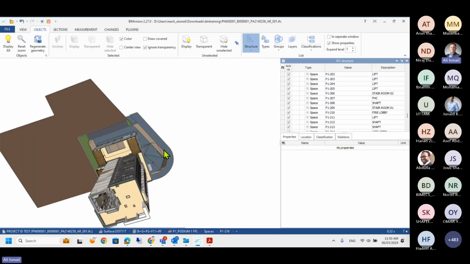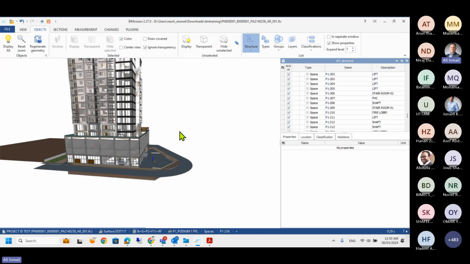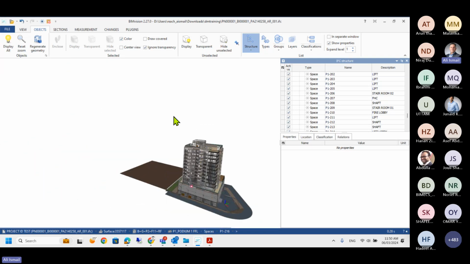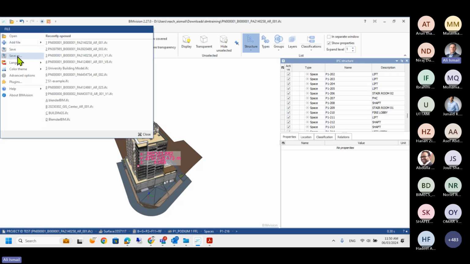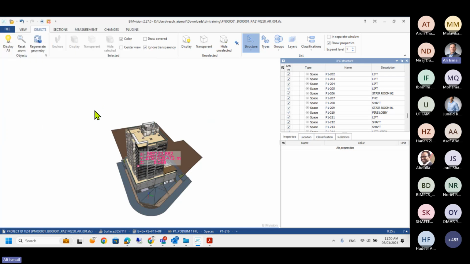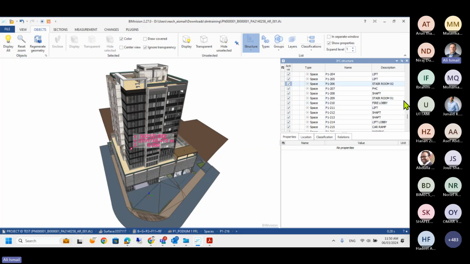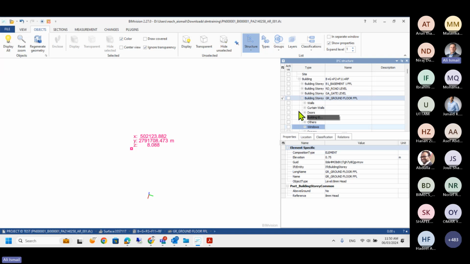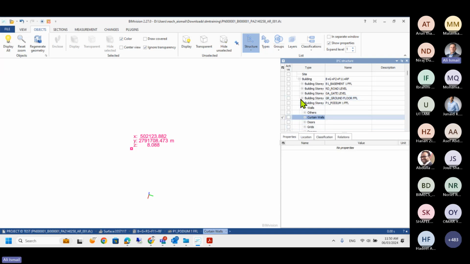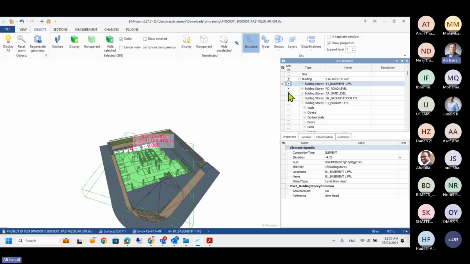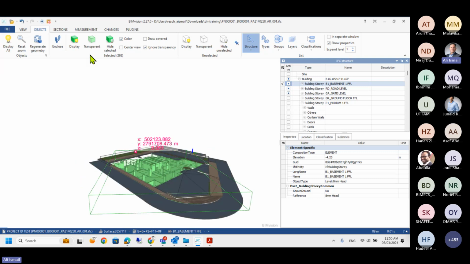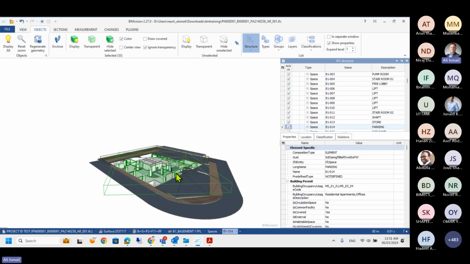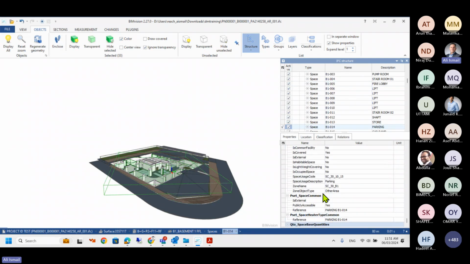So, for example, this is the same architectural model modeled by Engineer Arun, where I can even add the structural model as well, and then I can explore the model, hide and show, filter, and play with all the information inside this model. For example, if I want to show a certain floor, maybe this is not the correct one, whatever, I can hide elements, click on any element, and you will see that we have access to all the attributes inside the file. So this is the second step that can be done.